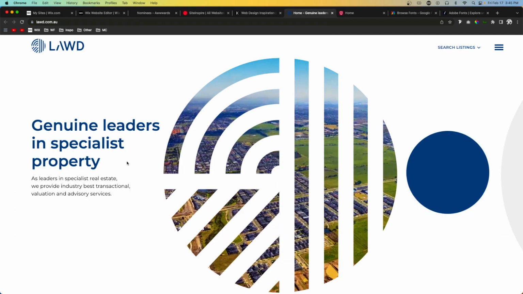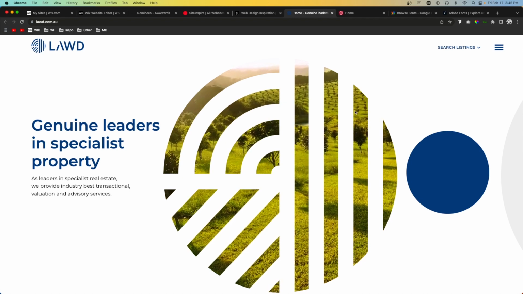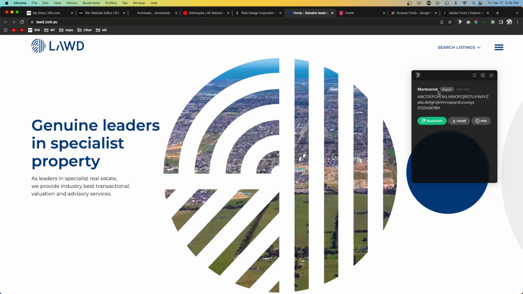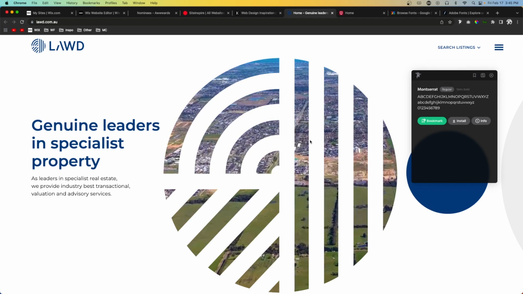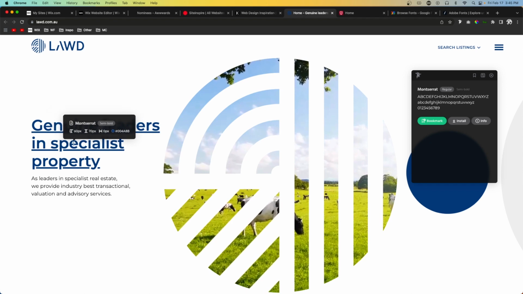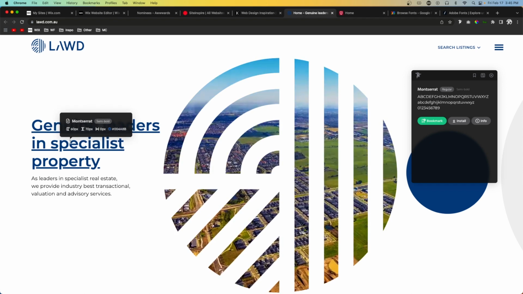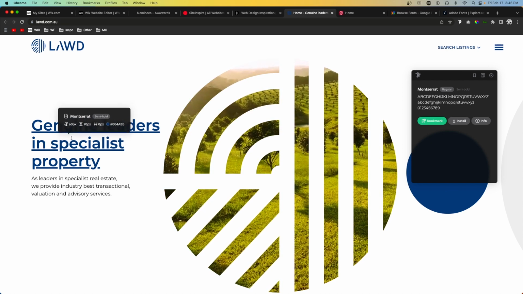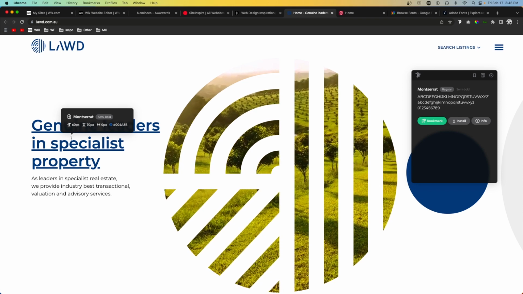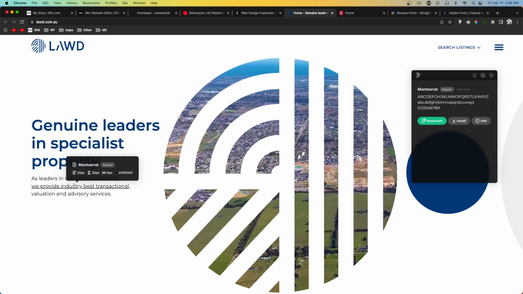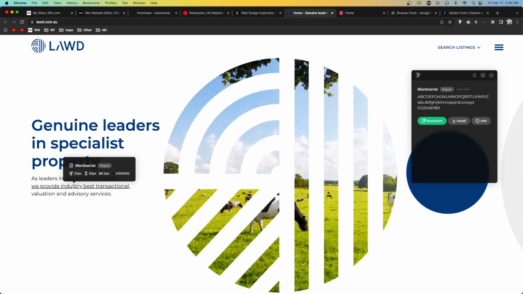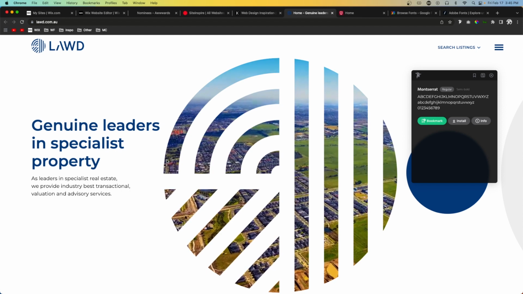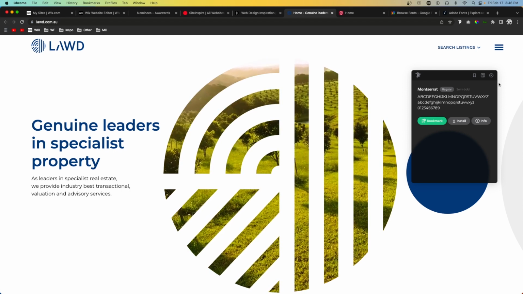Now, if we want to check what fonts they are using, I actually have a Chrome extension called Font Ninja, and if we open it up, it will literally tell me what fonts they are using on the website. If we hover over different text elements, it won't only show the fonts that it's using, but also what style of the font it's using. As we can see here, for their headings, they're using Montserrat semi-bold. And if I hover over their paragraph text, you'll see it's Montserrat regular. So this is a really cool tool that we can use to find out what fonts our competitors or our favorite websites are using.